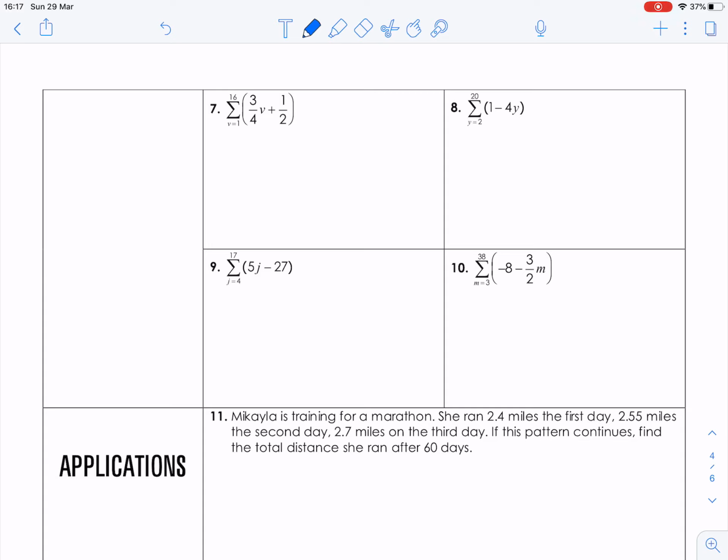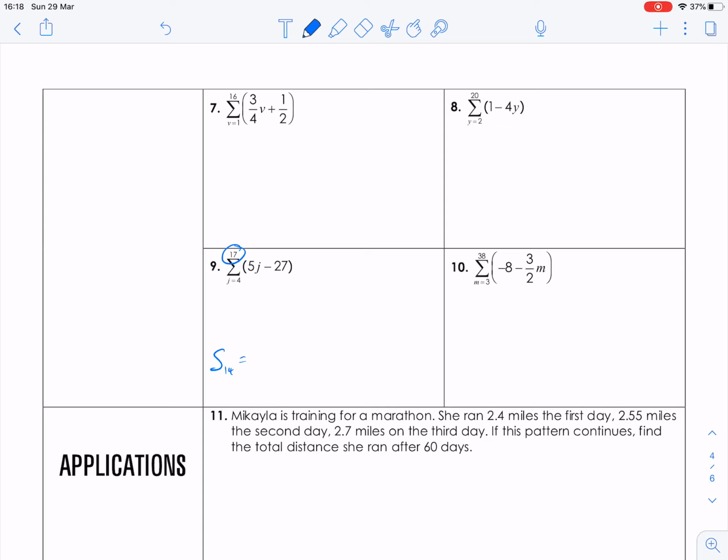Number 7. Same idea. I don't think I need to do that. Number 9, I will do because it doesn't start with 1. So we are not doing S of 17. What are we doing S of? Be careful because we have to include 4. So if you need to count on your fingers in the beginning to get this pattern, you can. So 4, 5, 6, 7, 8, 9, 10, 11, 12, 13, 14, 15, 16, 17. It's actually 14 because we include 4. So get in the habit of not just subtracting. You got to count 4.